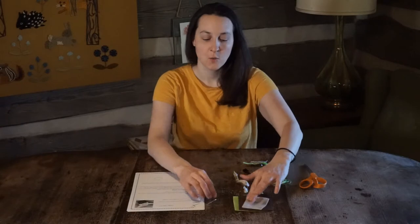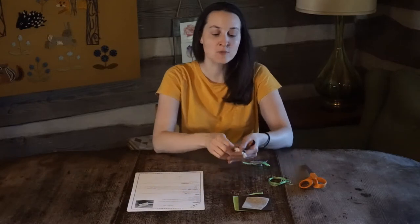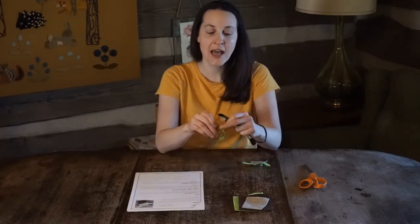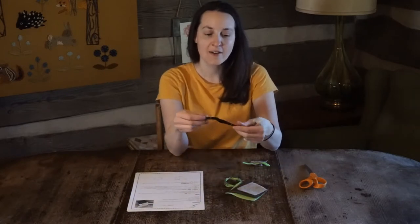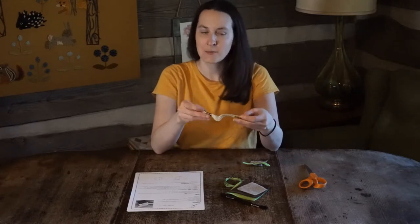So now we have our three colors of felt. We have a chenille needle, which means a sharp needle with a big eye, and a size 20 or 22 works really well for a felt pen project. I have my embroidery floss — you can even use craft floss — and for this project I have green to match my green felt. I have black for the eyes, and a beigey brown. You can go darker or lighter with those shades of floss and it's not going to make a big difference.